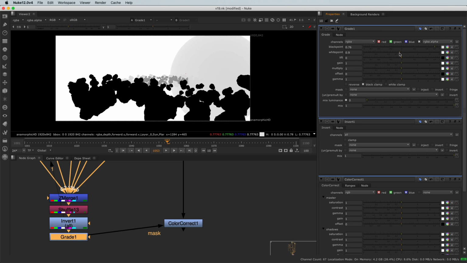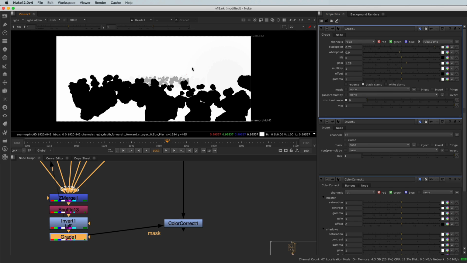Actually, I like to have a little bit of a separation between the sky and the earth, so I will just reduce the white points a teeny bit. There's something as well I want to make sure of when I'm tweaking my mask here. It's easy, for example, to increase the gain and not realize that we are actually getting values over 1. For example, if I sample the sky here, I can see that I have a value over 1, of 2.